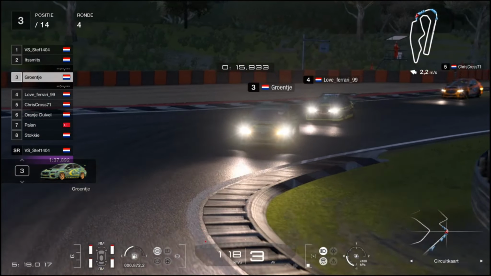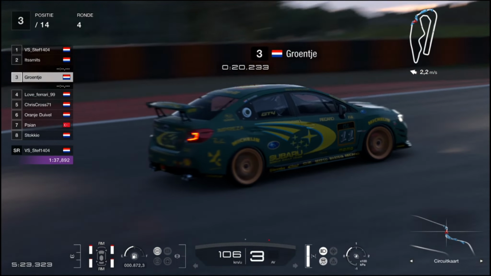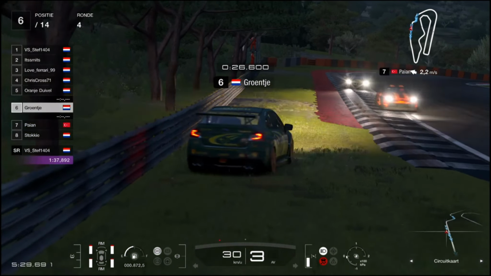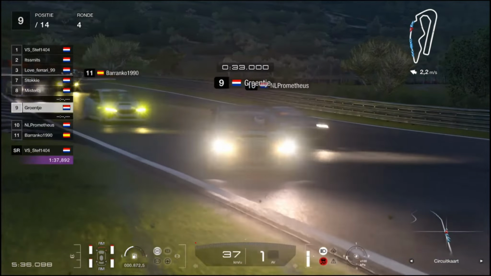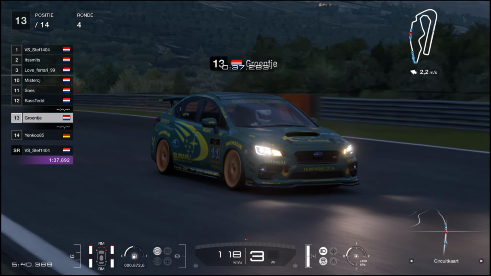Let's take a look on board with Kroentje. Yeah, he's on the mediums, less grip than the softs. Oh, too hard over that curb. Did you see that? That sausage. Oh, we have to go to the replay for that. Oh, that's a shame. Oh, no, and he collects Mr. CJ as well. Oh, that is terrible.